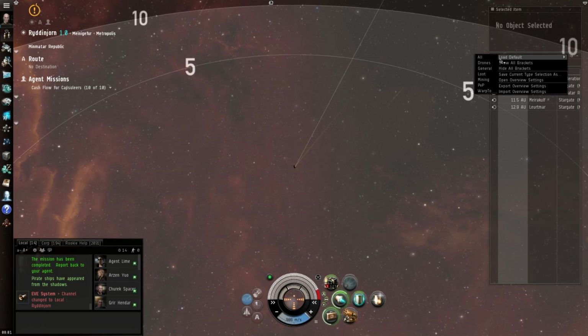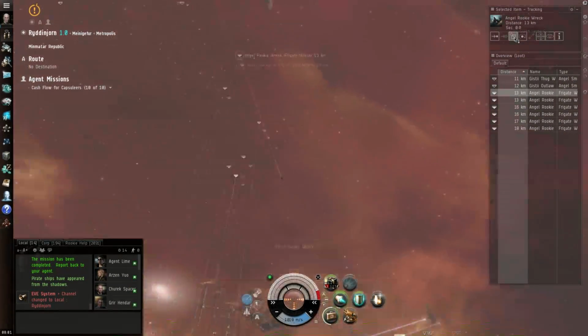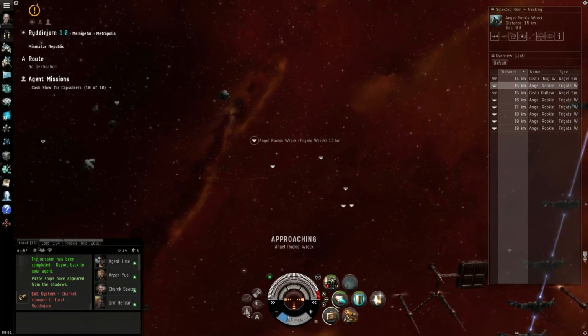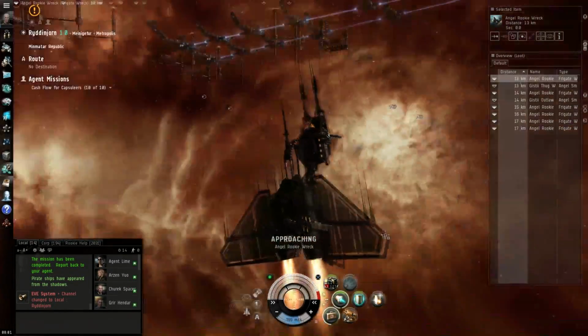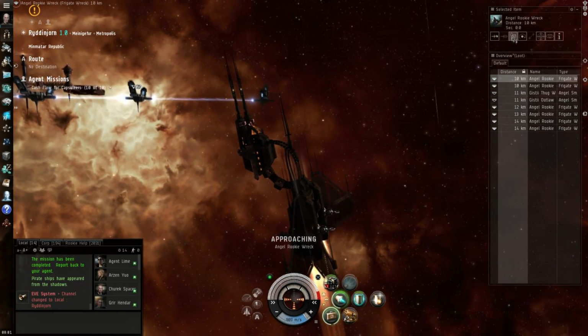Let's look at my loot. Because loot is good to have. I'm here to loot. Reset camera. This is my autopilot, which we never use anymore. I'm just gonna go up to it.